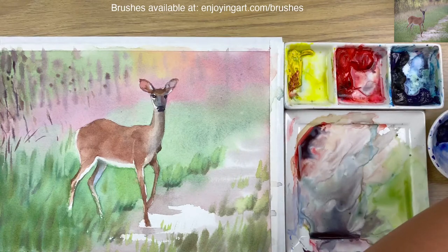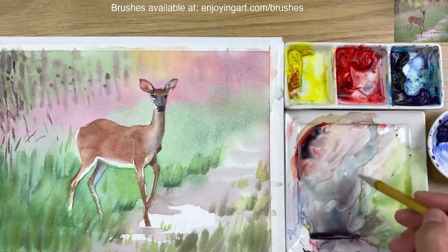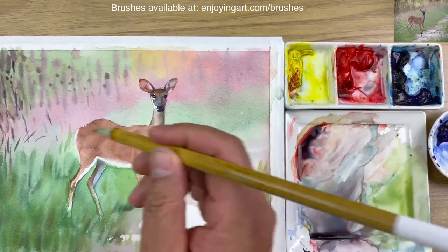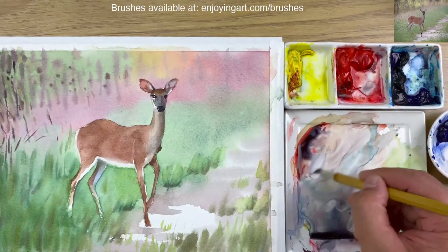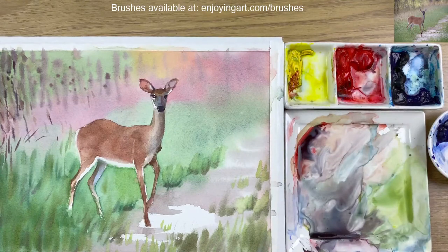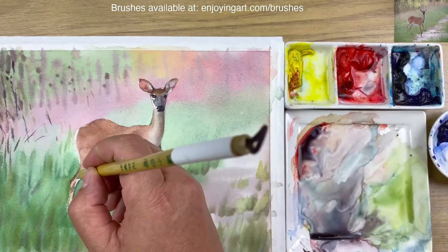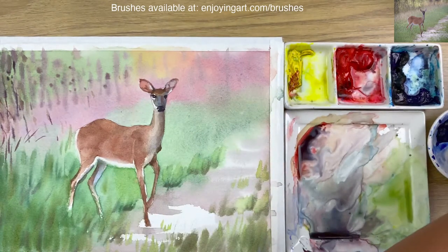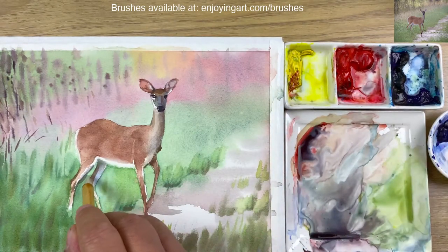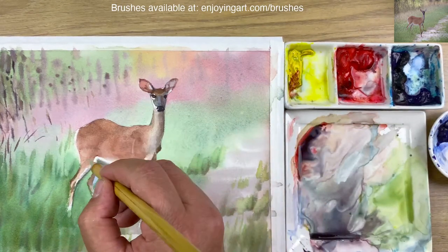I'm going to take a look. I'm going to use a little bit of blue, a little bit of gray, and a little bit of red, to get more of a purplish color, like that. I'm going to put that right on the edge here. Okay, here you go, right here, that's good. And on the outside, I can remove that color, I don't need that coming into the grass. Okay, that's good.